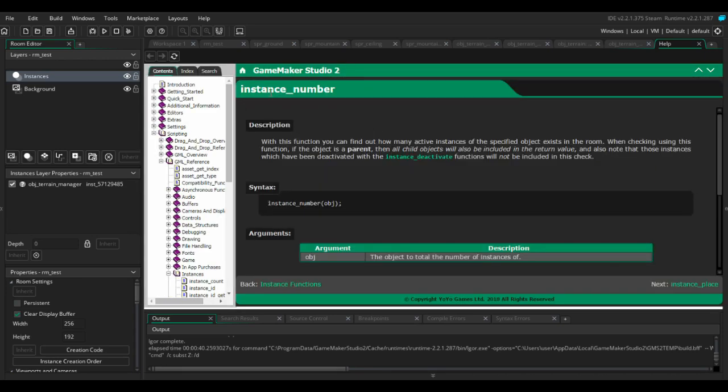If you check out the manual for instance number, this is what it says.